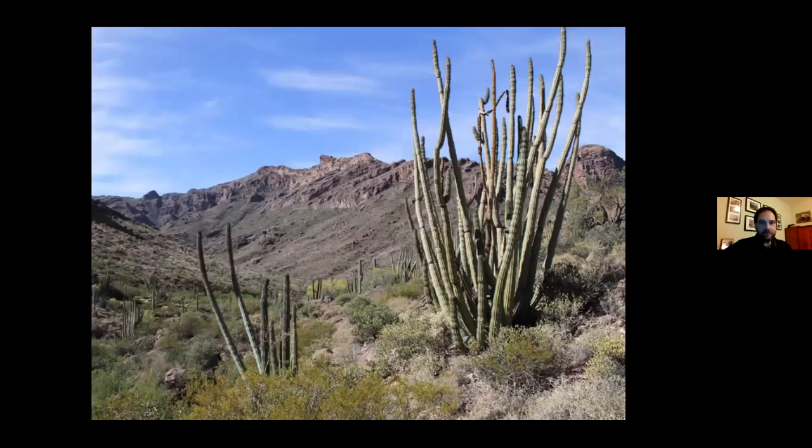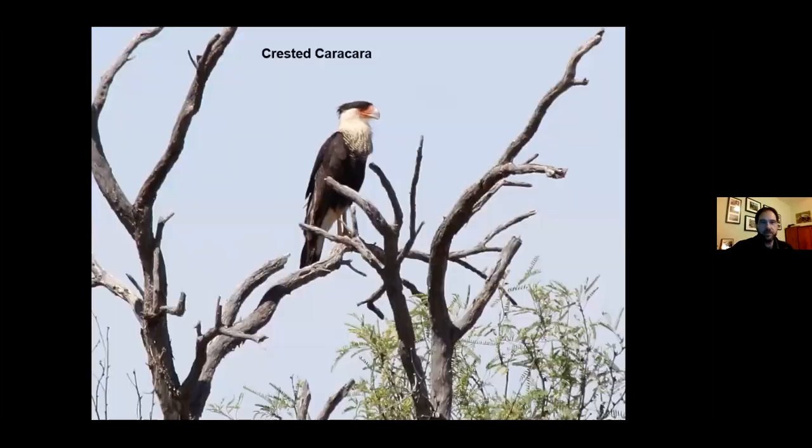Butterflies. Just again, really picturesque, interesting landscapes down there. And they sort of look barren, like when there's not a lot of trees, but when you zoom in on any one place, there's a lot going on. There's a lot of life. There's a lot of different species. It's just not a lush rainforest kind of diversity.